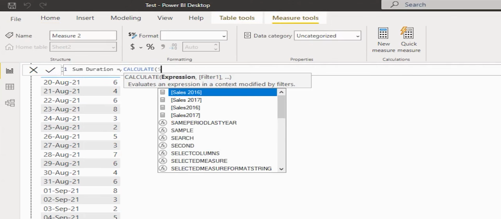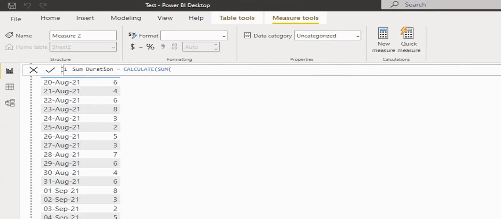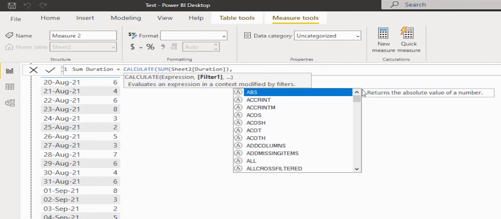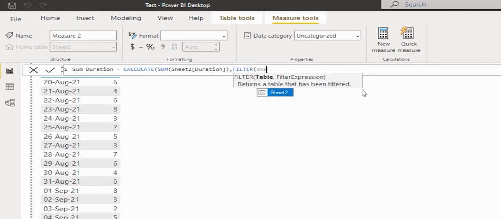CALCULATE, SUM of my duration column here, and then I'm going to close the bracket, comma, and I'm going to type in FILTER and open the bracket. Then it's asking me to select a table, which is my Sheet2 over here, and I'm going to type in comma and then my column name, which is the Due Date.